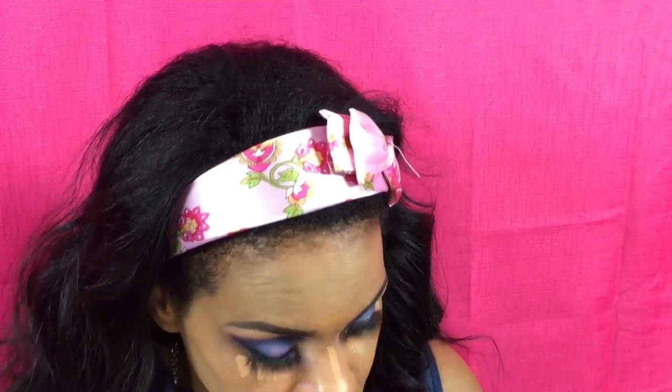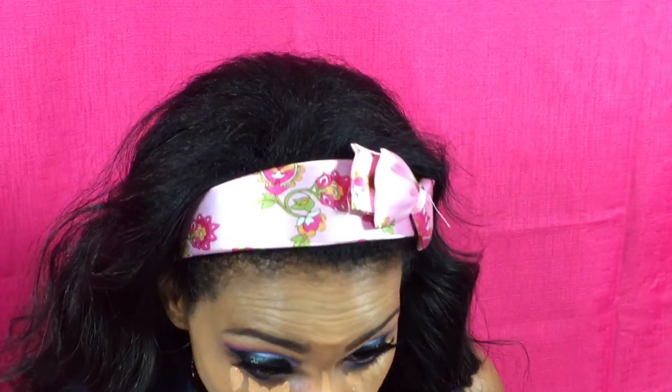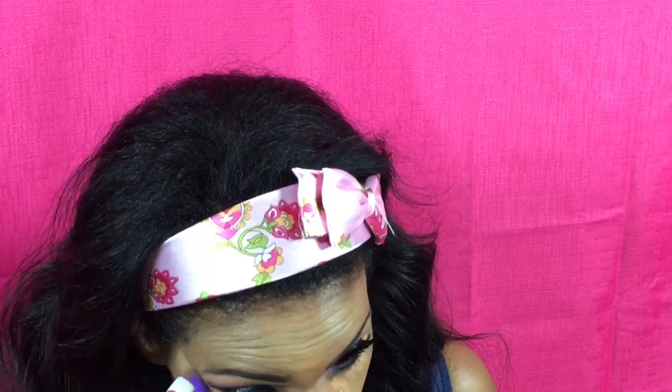And for concealer, I'm using the LA Girls Concealer in Warm Honey. We're going to set our concealer, of course, with my mineralized skin finish.